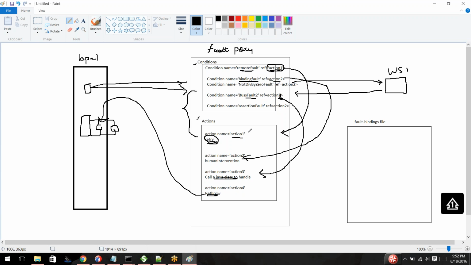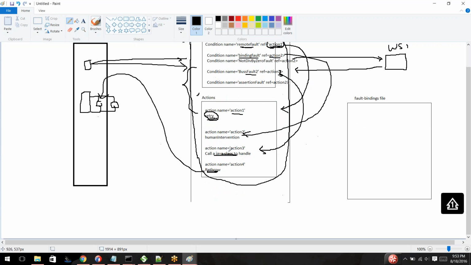So if you want to handle it in a different way, what you do is extend the same fault policy file to have another set of conditions and actions. These two I basically combine and give a name called fault policy 1. It is a single file, but I would give a name called fault policy 1.